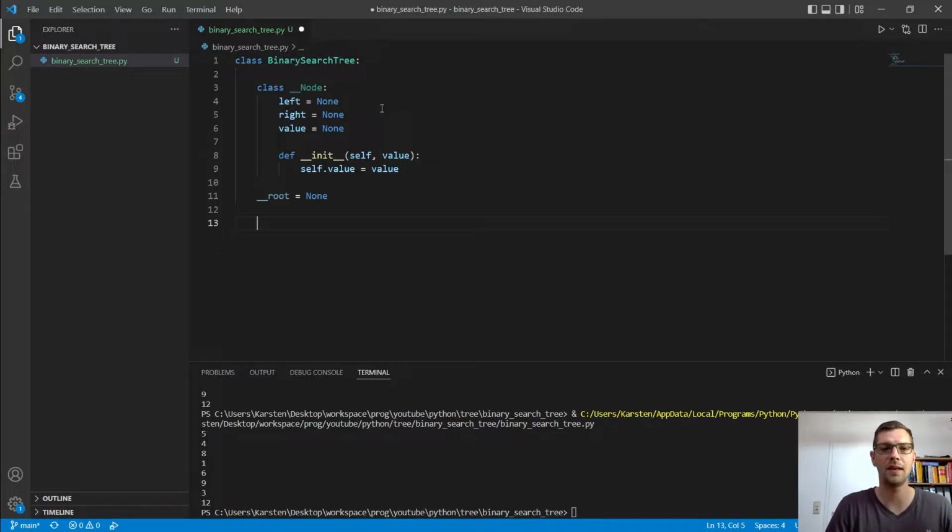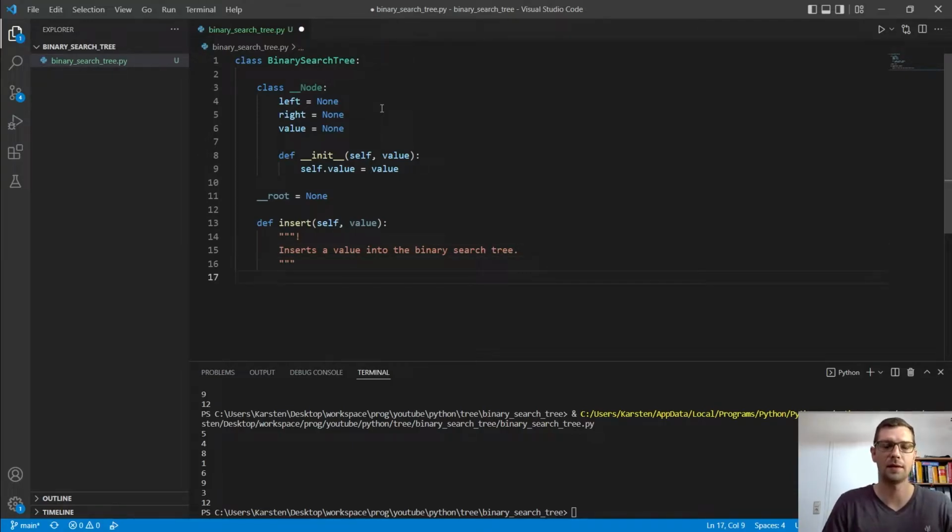So let's create the insert method. So let's say def insert, and that gets self and a value. And here we can write: inserts a value into the binary search tree.